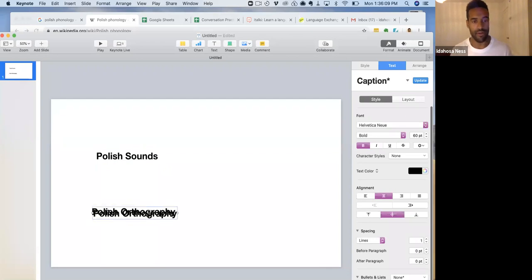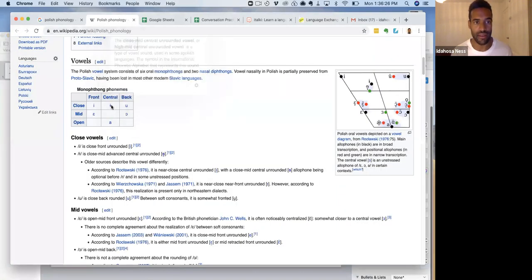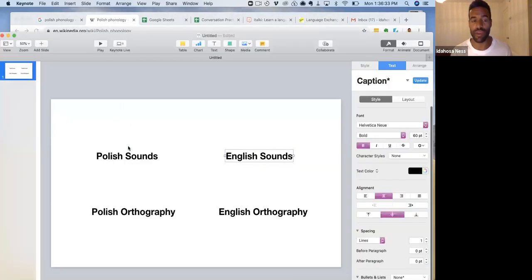And then we also have the English orthography and our English sounds. So a bunch of things get mixed up here when people are learning. One is when there's a sound that doesn't exist in English, like this sound. When this sound comes, as an English speaker we're not going to hear the sound. We're going to hear an English sound that sounds close to it, or we replace it, right?